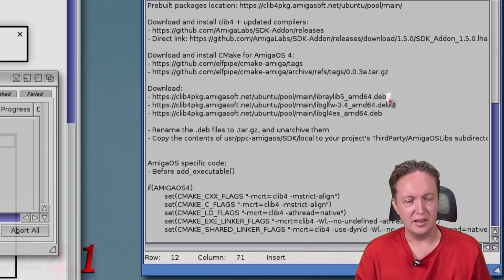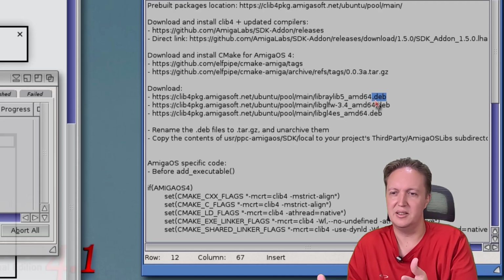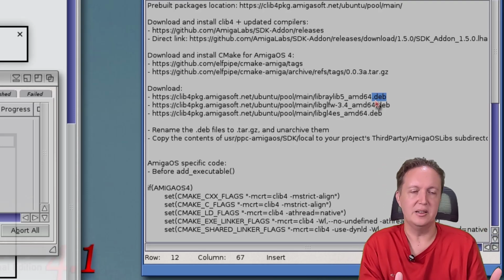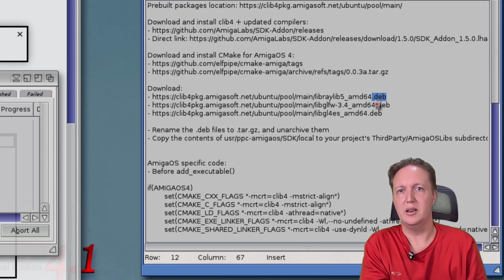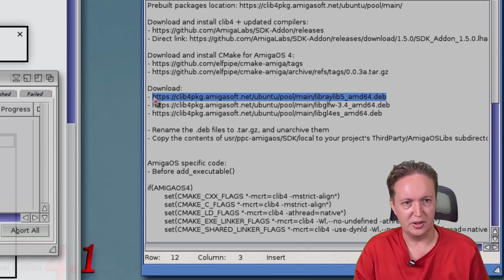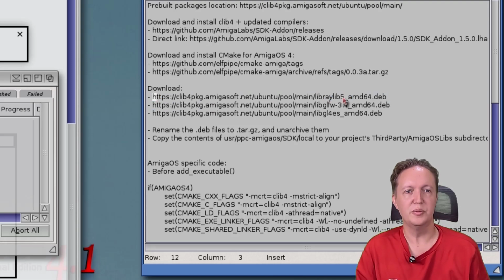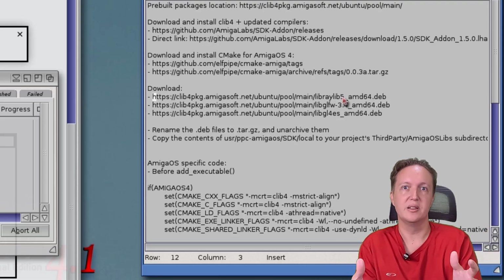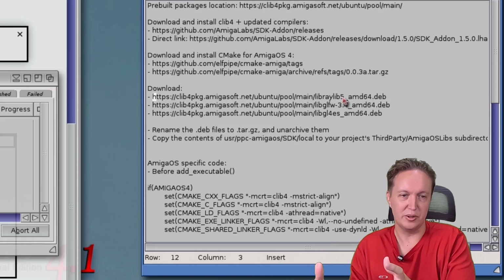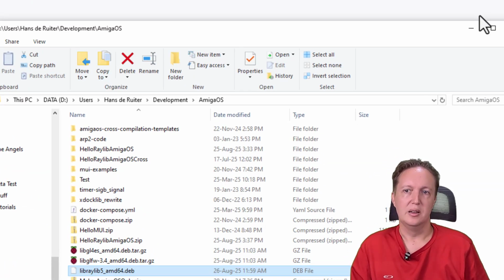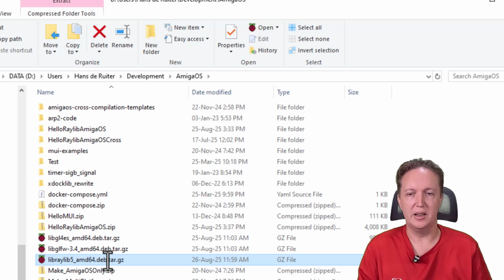Anyway, I couldn't find an unarchiver for .deb files. .deb files are actually kind of gzipped, or not gzipped, I've forgotten the name of it. Anyway, it's just an archive format, and I couldn't find the unarchiver for the Amiga. So if you just bring it across, download these three files. So this is the Ubuntu package that I used to cross-compile my Raylib project from an Ubuntu-based AmigaOS 4 cross-compiler. We just download those to another machine, decompress them, and copy the files over to your Amiga.